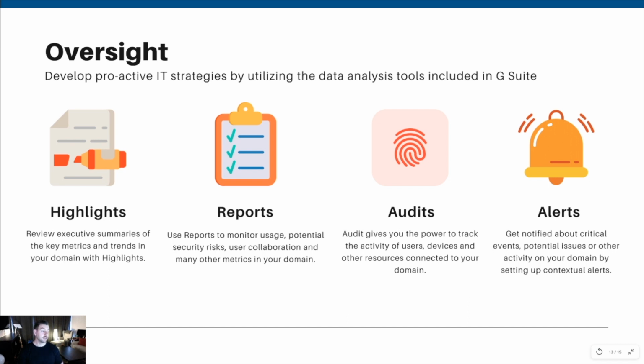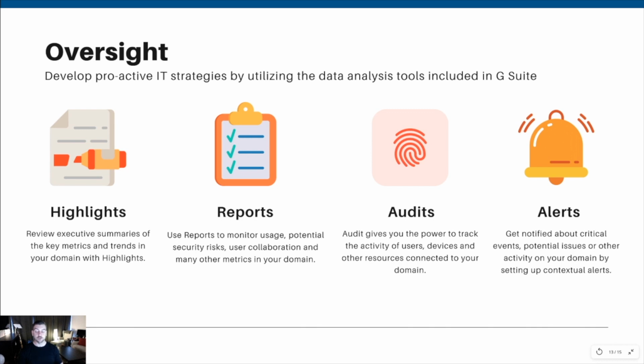Looking at alerts, again, you're going to be able to get notifications about events or problems that may be occurring and make sure you're reacting to them in a timely manner. So again, these 4 things give you all the oversight that you need to be able to manage your G Suite, and it means that you're going to be able to optimize your association. You're going to be able to make sure that you are increasing in productivity year over year. You're reducing the costs. You're reducing downtime.